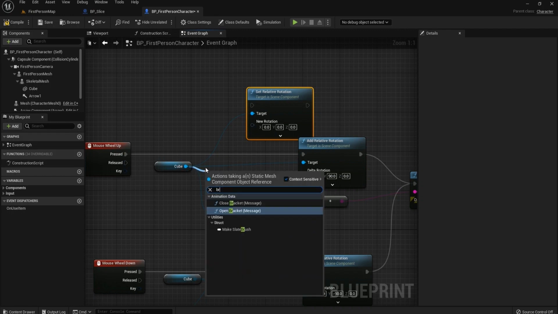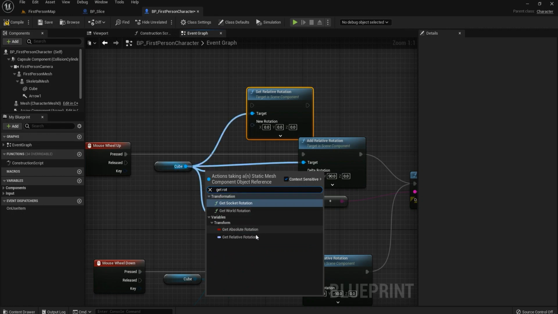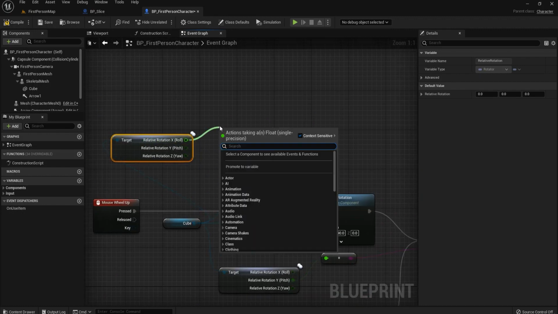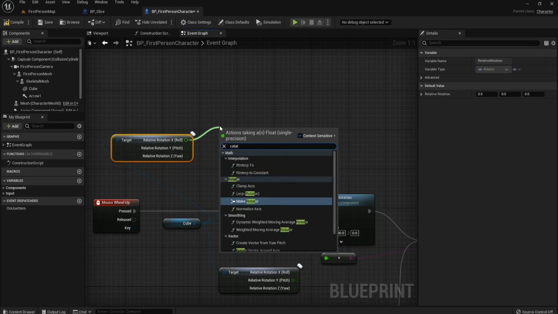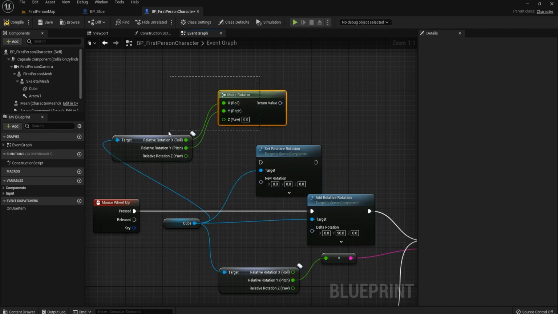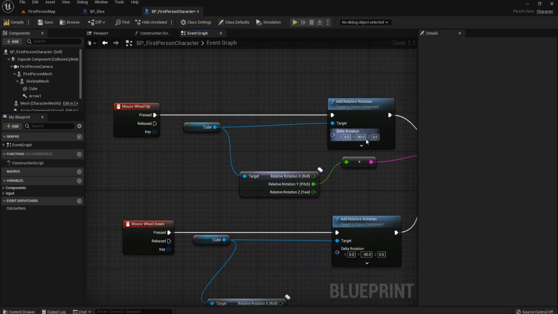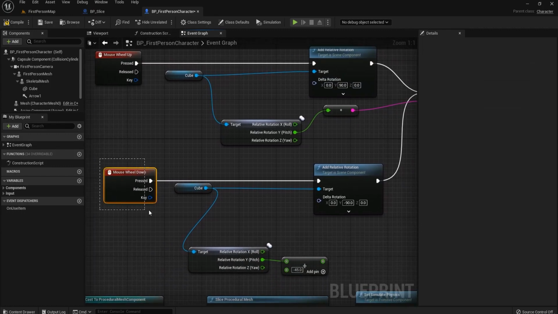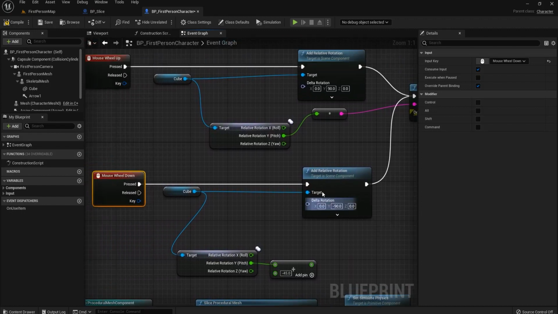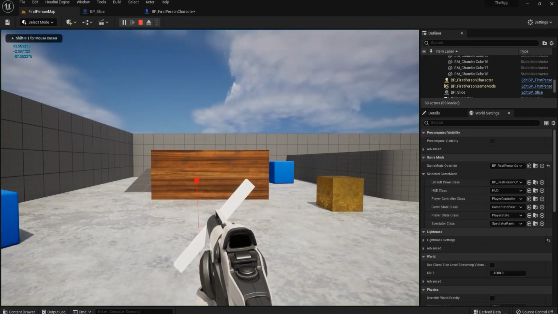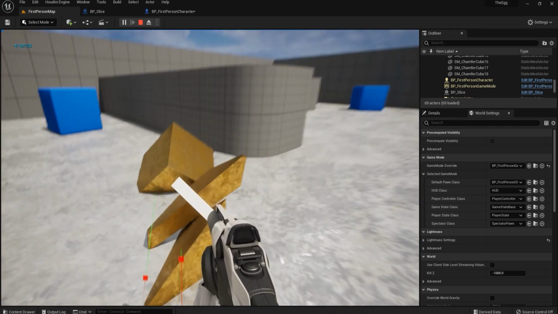I'll show you. Break Rotator. Get Relative Rotation, and then right click, Split Struct Pin, and then you want to do something with them, and then Make Rotator, and then you just do whatever you want to do with it. But in my case, I found out that Add Relative Rotation would work just a little bit better. If I use the mouse wheel up, it will add 90 degrees on the Y axis. If I use mouse wheel down, it will add minus 90 degrees on the Y axis. We can use 45 too. It would work with 45 as well, so it doesn't really change things much. So it works with pretty much any other angle.